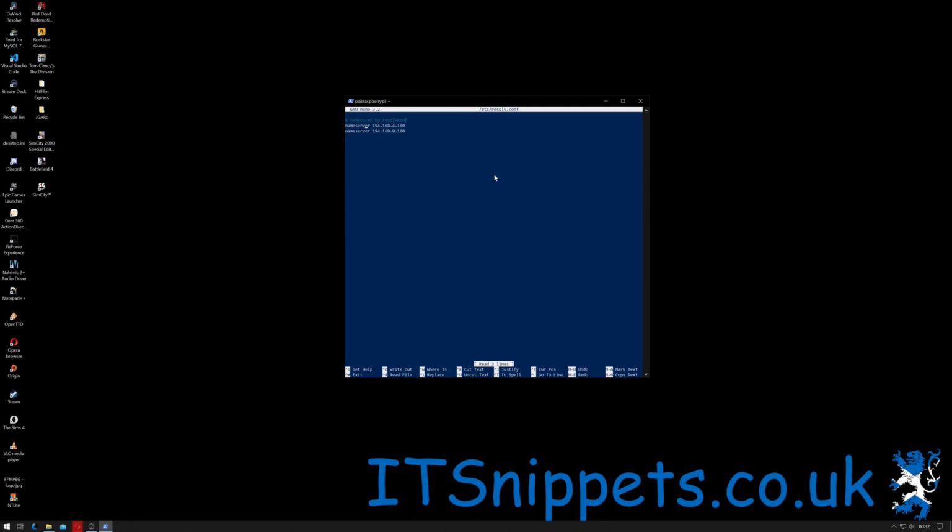So in order to change this, for example, if I wanted to change this to Cloudflare's, I would just go down here. And I can still have it fall back to my internet provider's. So I'll just leave that one as a second name server, but 1.1.1.1 is the fastest DNS service out there at the moment. Then you would do Control X to save, hit Y, and then hit return.